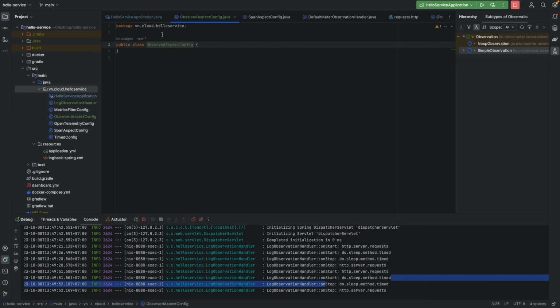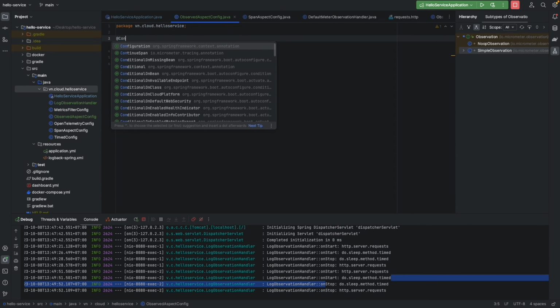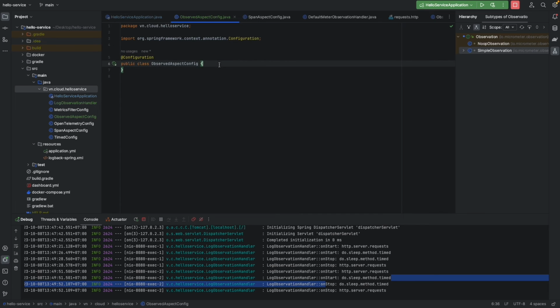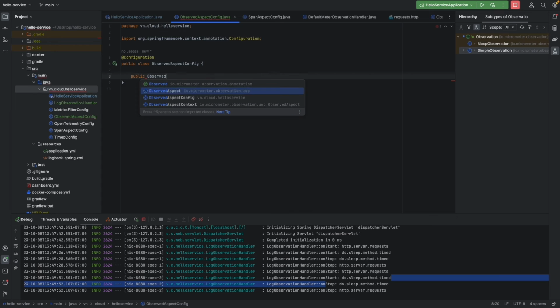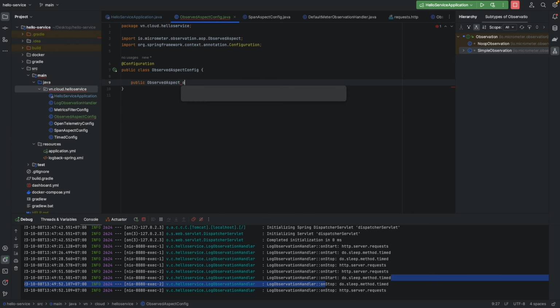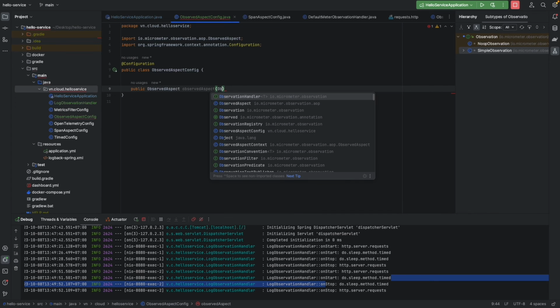So this is the configuration class, and inside this I'm going to create the observation aspect. So public ObservedAspect, and I need to autowire my ObservationRegistry here, and return a new ObservedAspect with the observation registry.